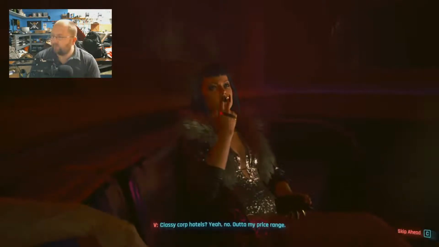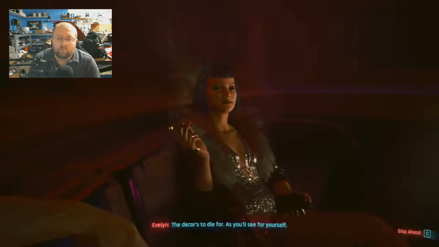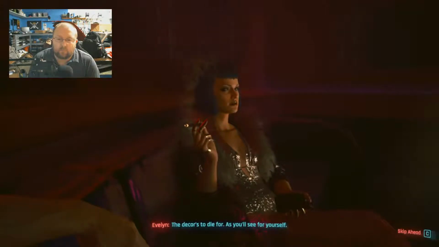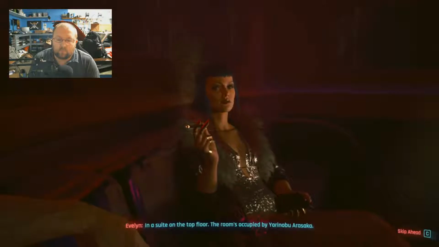Out of my price range. Classic hotels? Yeah, no. Out of my price range. Well, the decor's to die for, as you'll see for yourself. So where's this chip hiding exactly? In a suite on the top floor.